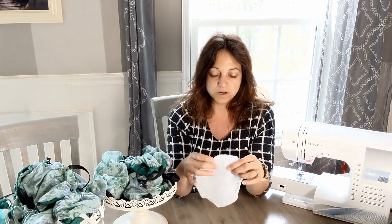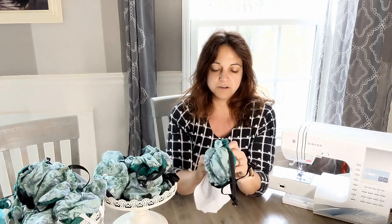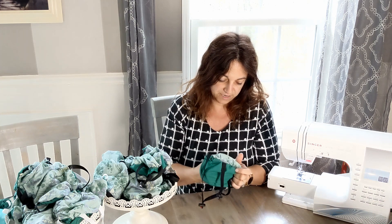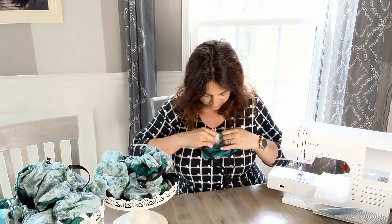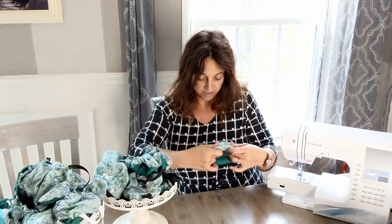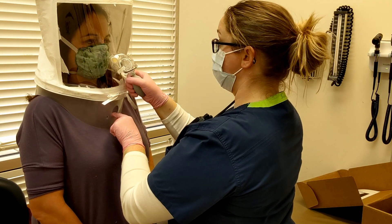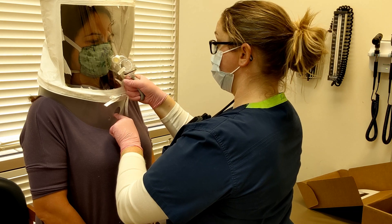When you put this filter in your mask, you want to stuff it just like a duvet. Grab the corner on the bottom, find your bottom corner of the mask — that's where the bottom piece of elastic is — then go to the top side. On the inside, I just want it to smooth and flatten all the way through so there's no area of fabric without filter material. When I did my fit testing, I tested seven masks on myself and one of them failed. When I got home, I found I had my filter bunched up on one side, so there was an area of just cotton, and that obviously failed the fit test.